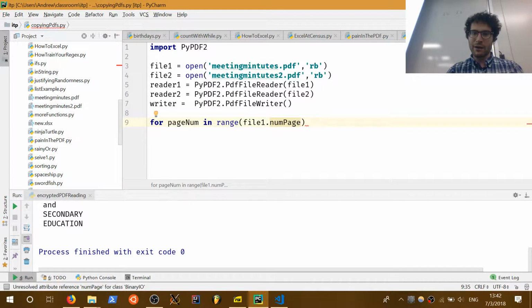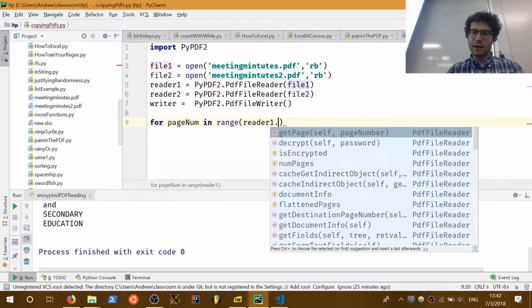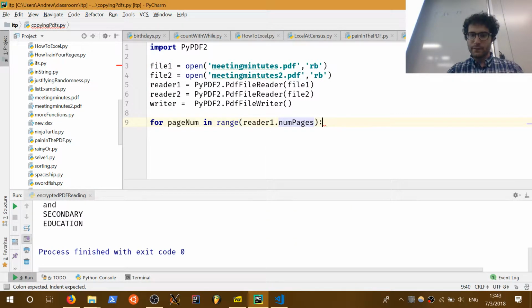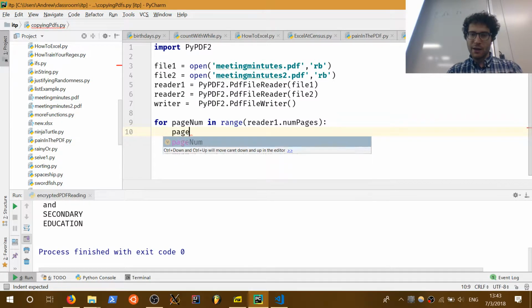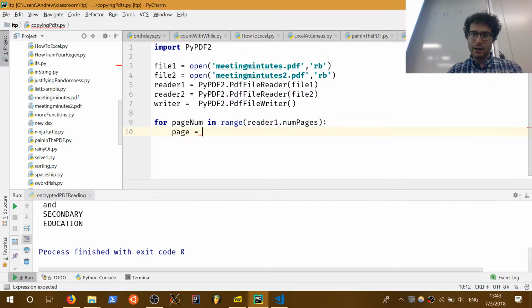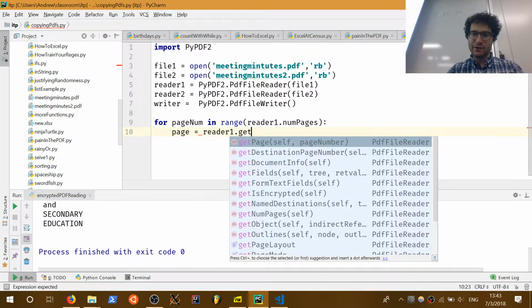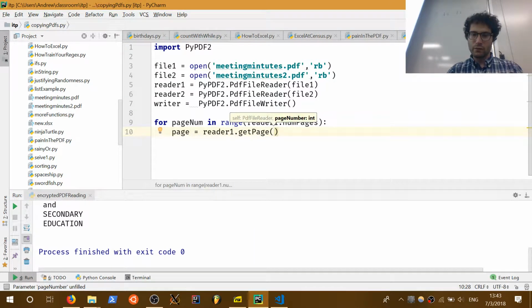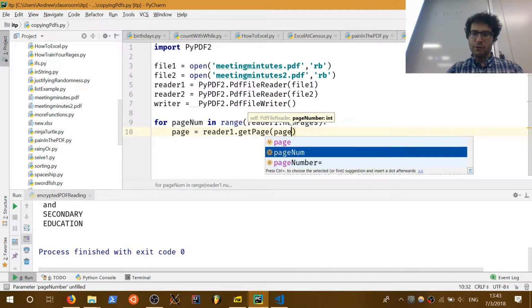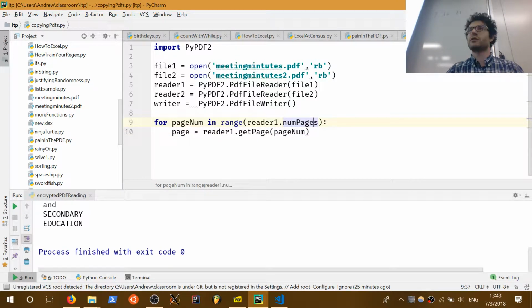This will tell me how many pages there are. Oh, it's not file 1, it's reader 1. That's why I'm not getting numPages. Page is equal to reader 1 dot get page, page number. It's zero indexed, so you can do it like this, right? This will get me pages 0 through 16, which is all the pages in the first file.